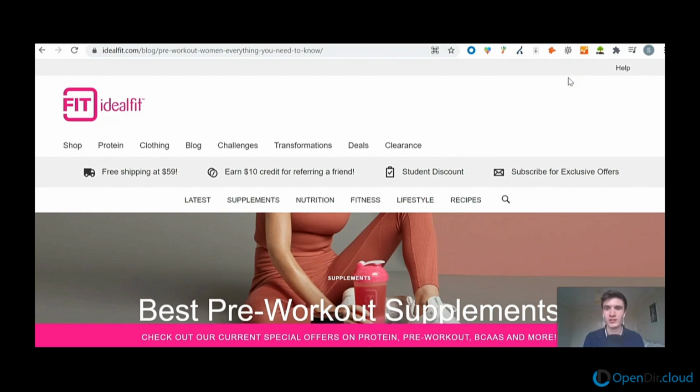And the first thing I should stress is this content is already here. So in many ways, the hard work has been done for us. The reason for this is because we're now ranking for a number of keywords relating to best pre-workouts and pre-workout supplements. And of course, what we're seeing here is a page I've already done and actually have optimized to target a number of keywords we were looking to target.